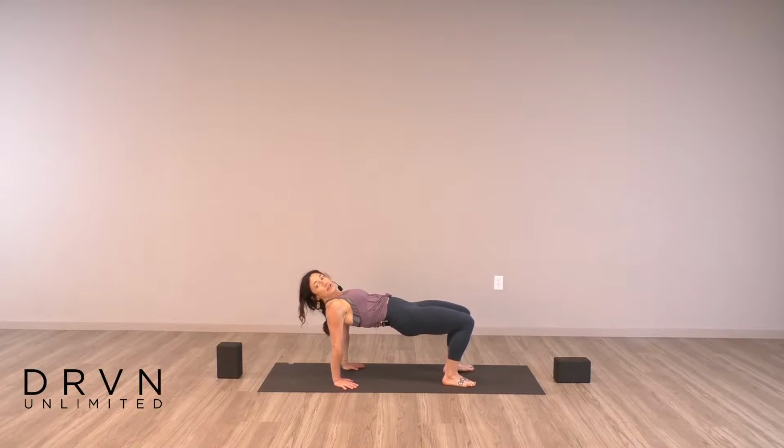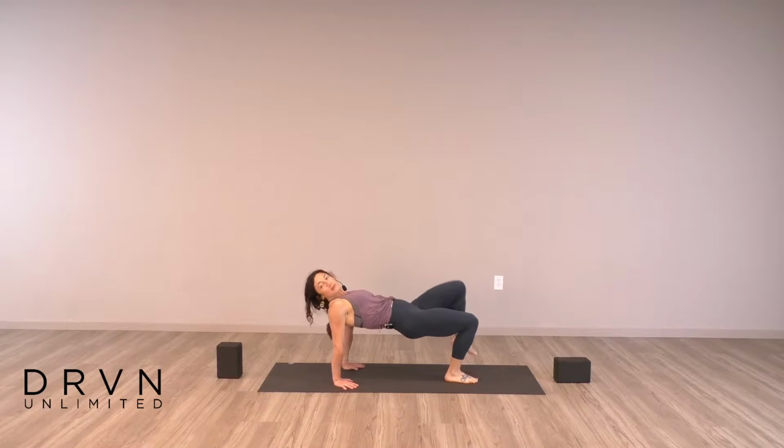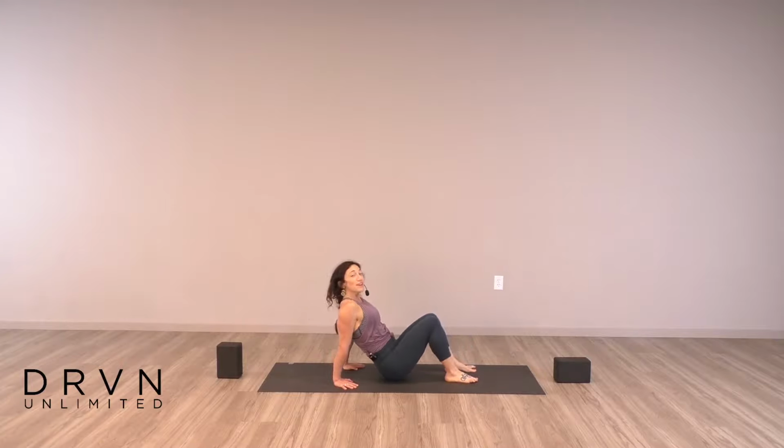Stay here. If you'd like a challenge, go and lift that right leg up. Maybe reach it all the way up towards the ceiling. And then lift your hips a little higher. Good. Right foot comes down. Left leg reaches up. Good. Keep lifting those hips high. Reach that left foot up towards the ceiling. Nice. Left foot comes back down. And then lower your hips down.